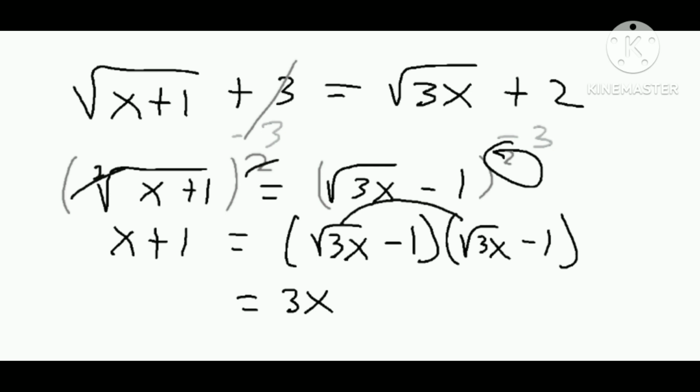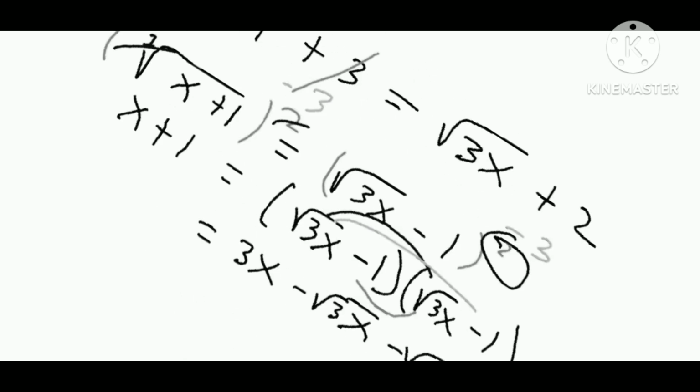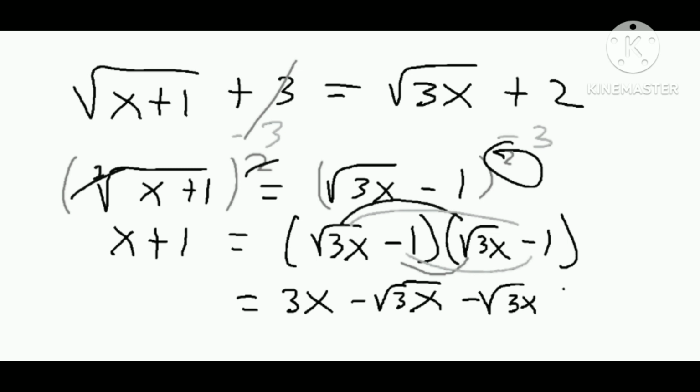For example, the square root of 4 times the square root of 4 is the square root of 16, which is 4. So when you multiply two radicals that have the same inside, the radicals cancel. And this will be multiplied by negative 1, so this is negative root 3x, and root 3x times another negative 1. And finally, negative 1 times negative 1, that's positive 1.